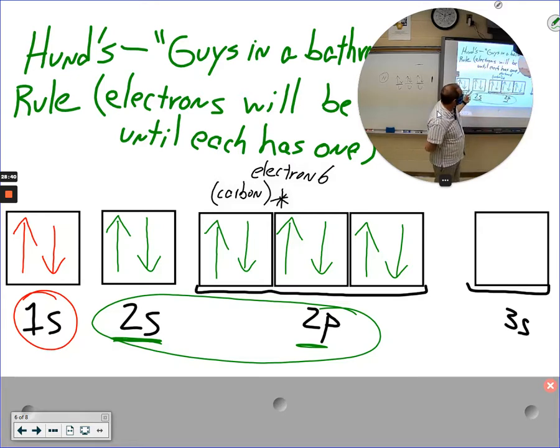Okay? Anybody want to guess how many can fit in the third energy level? I haven't drawn the whole thing here. Oh, 9. 16, 20, 32. 18. Okay? Because energy level 3 has a little bathroom like this. It has a slightly bigger one like this, and it's got an even bigger one with 5 stalls where electrons can go. Okay. So as you go out, now this also makes sense. Let me show you why this makes sense.